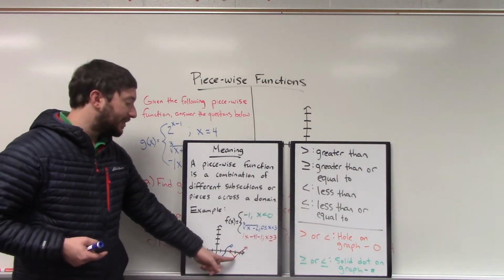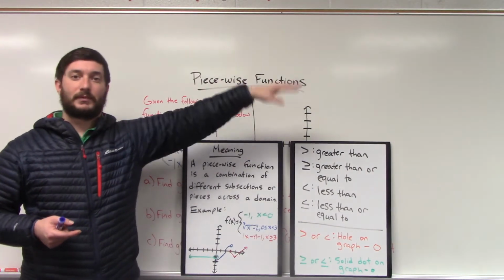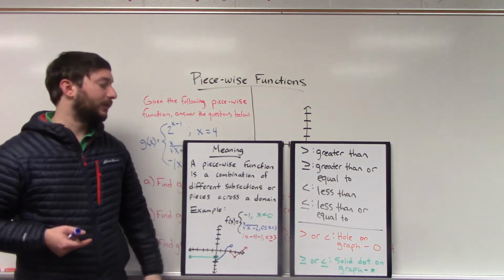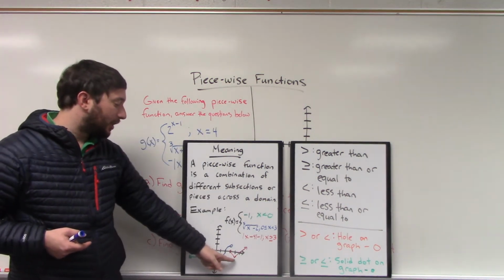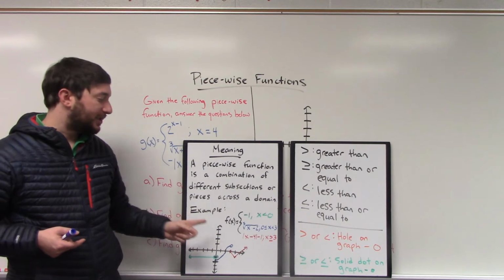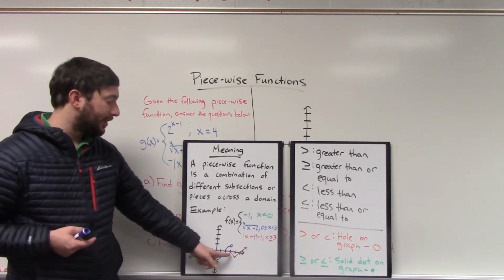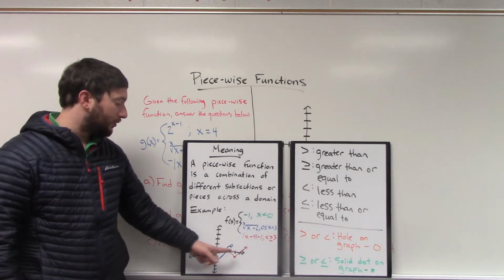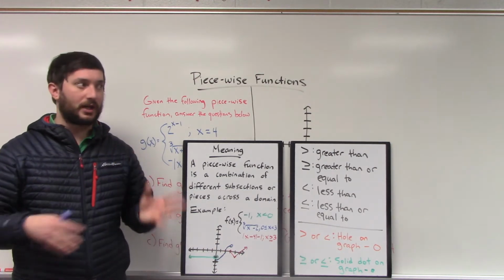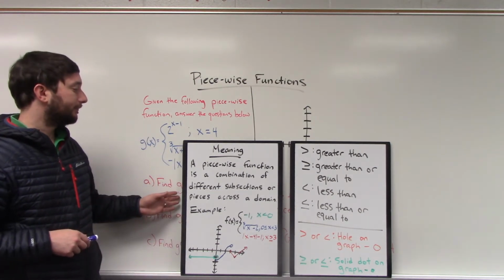And that v extends up and to the right forever because, again, that piece is allowed to show up everywhere greater than 3. But it's not allowed to show up everywhere to the left side of the page because we're stopping at x equals 3. That's why we have a solid line and stop. Because that's 1, 2, 3 units over. So all the pieces kind of fit together. So you have 3 pieces, and that's how we would graph them.